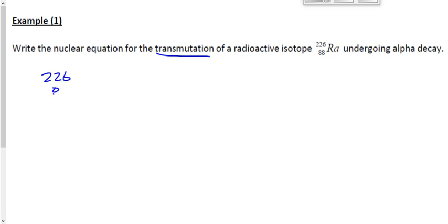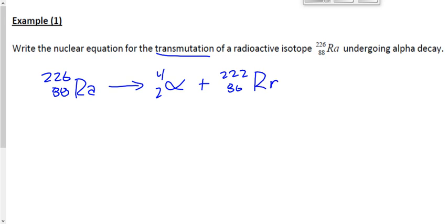We got radium-226. This is our parent nucleus. It's decaying to an alpha particle. You could write that as alpha or helium-4. It's the same thing. It's on the right-hand side because it's made. It's produced. We start with radium. We end with an alpha particle and something else. What is that something else? Well, we'd say 4 plus 222 equals 226. 2 plus 86 gives me 88. How do we find out what atomic number 86 is? Periodic table. I think it's radon, isn't it? Rn. Anything else produced there? Spencer? No, that's it.